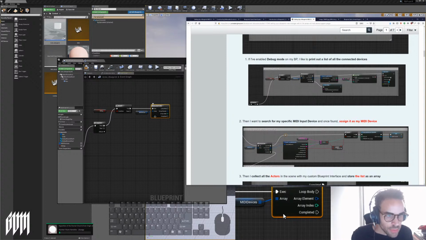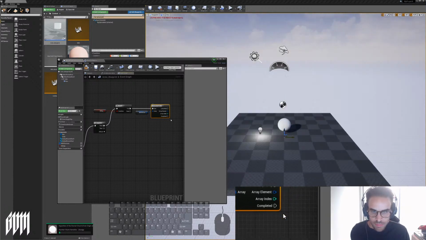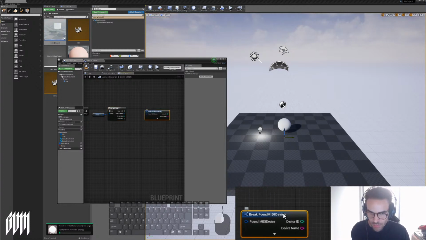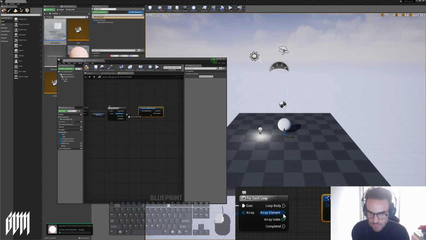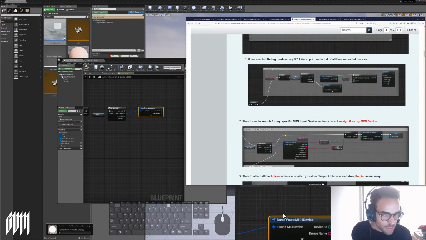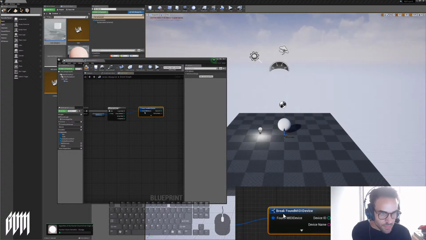And then we go break found MIDI devices. Break found MIDI device. Print string.